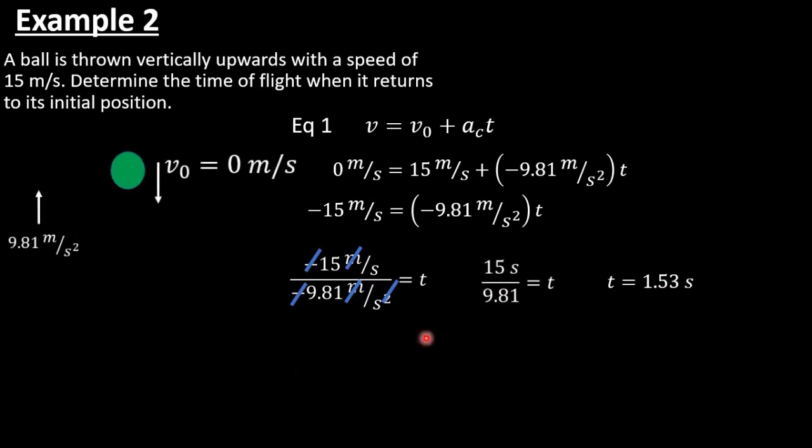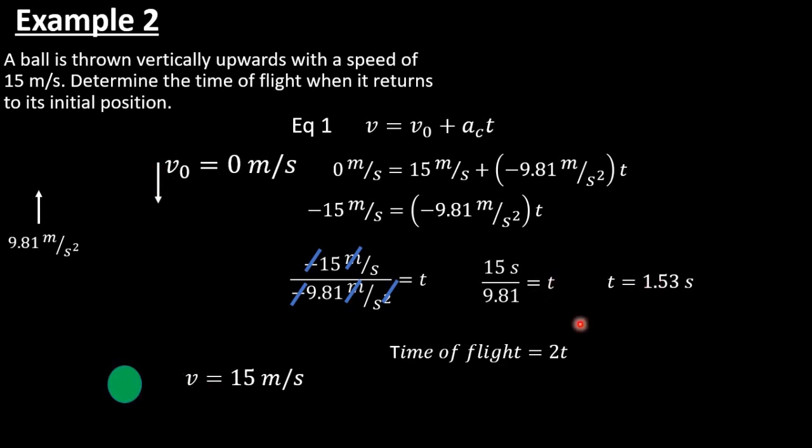But when it gets to that point, it's going to fall back down to the ground, where its final velocity this time would be 15 meters per second, because while it was being thrown up, it was decelerating. But that deceleration has the same magnitude as its acceleration this time. So it's going to take the same amount of time to get to the bottom, and it will get back to the same velocity it was released with.